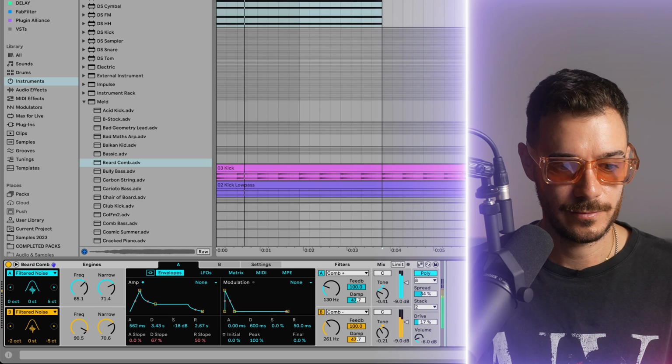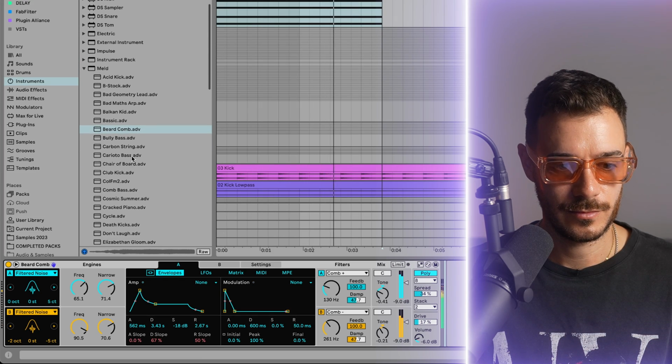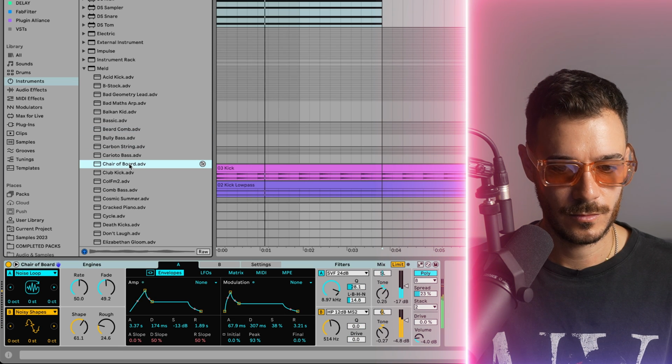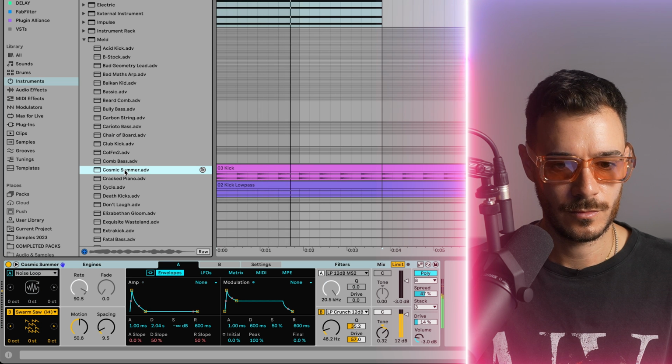Ableton 12 does have a new synthesizer called Meld. It's a twin oscillator synthesizer designed to create incredible harmonic textures and atonal soundscapes. It's got a very exciting sound, full of modulation and movement, which does lend itself to the contemporary sound of now.